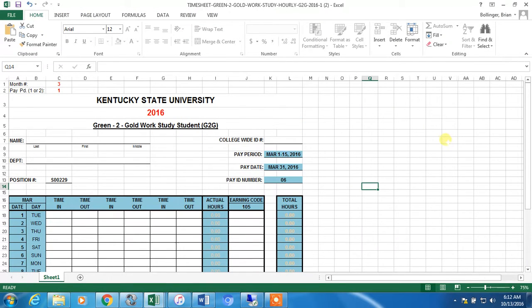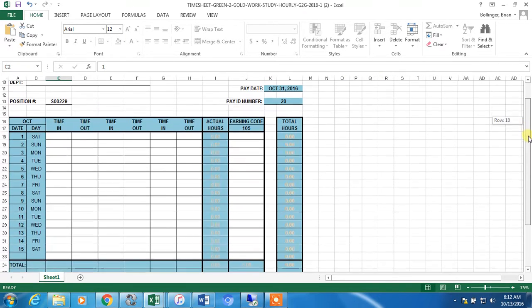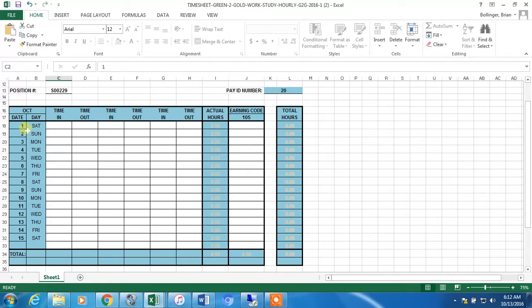And again, if you haven't filled this out before, just a reminder, the first place you start is right at the top. For this pay period, we are 10. Pay period is going to be 1. So you see, as soon as I populate that, it populates your dates for you, starting on Saturday the 1st of October all the way to our due date, which is this Friday the 14th. That includes your hours for Saturday the 15th. You're going to record that.